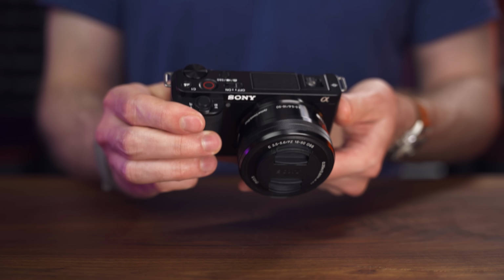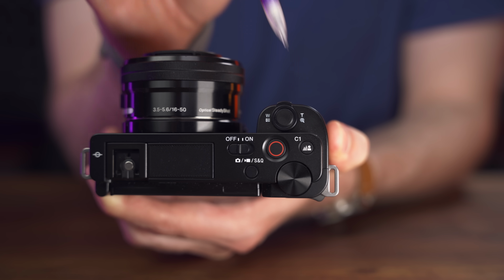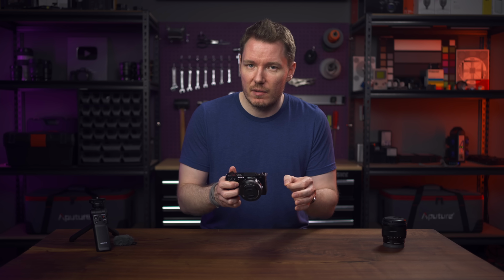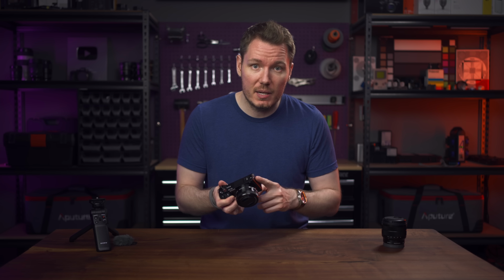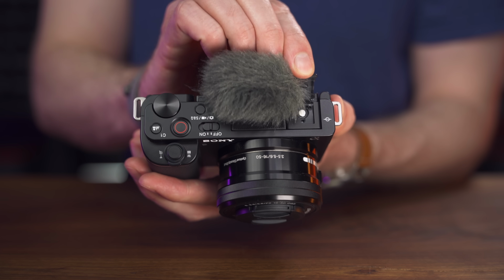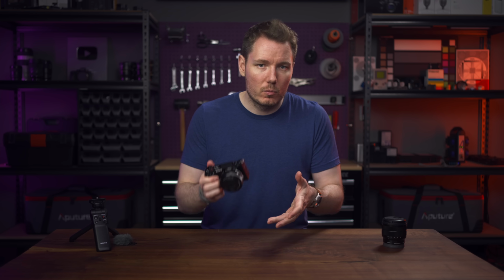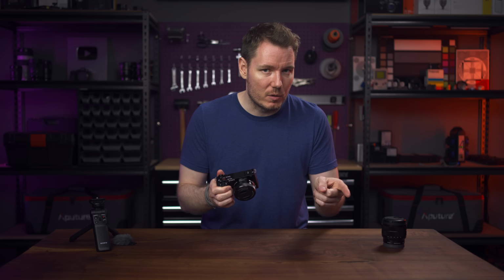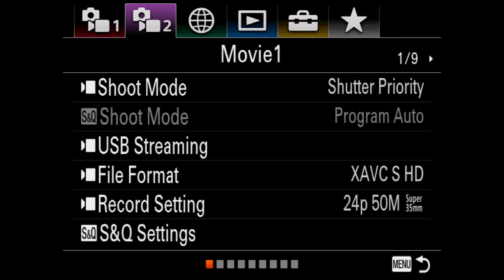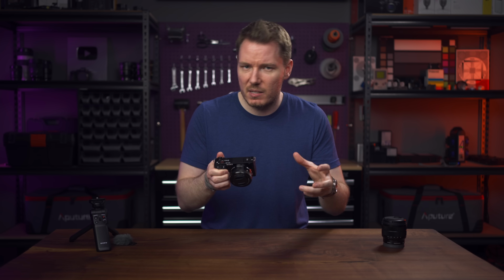So this thing has pretty much identical functionality to the ZV-1. The same flip screen, the same beginner novelty buttons for depth of field and product showcase autofocus, face priority exposure, and soft skin effect. The same USB streaming capabilities, the active electronic stabilization, and the built-in 3-capsule mic with included windscreen. Just like the ZV-1, it has a tally light, a zoom lever, and a full range of picture profiles, excluding S-Cinetone, of course, which is on neither of those cameras because this camera is still using the older menu system.